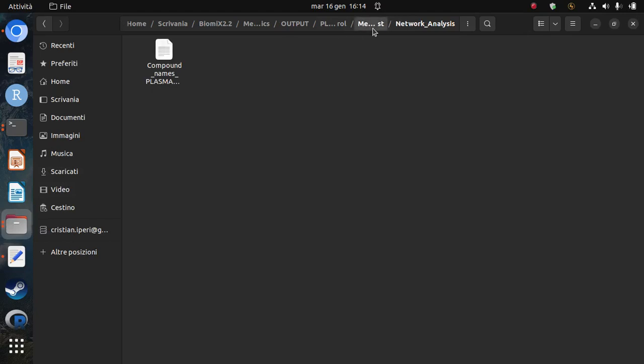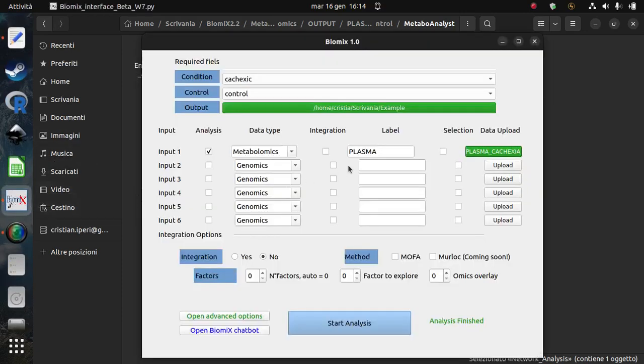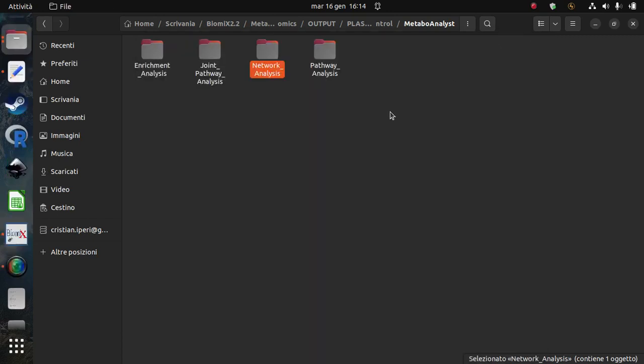It is explained in the website that for the network analysis and the joint pathway analysis, there are the analysis with the metabolomics with the result of your sample, but what's very nice is that if exists the same dataset having the same label, so if you have, I don't know, cachexic, including also other datasets like transcriptomics in particular, BiomiX is automatically able to save the metabolomics result, but also the transcriptomics result coming from other sample.